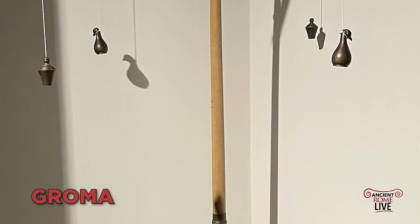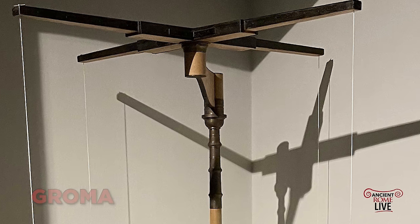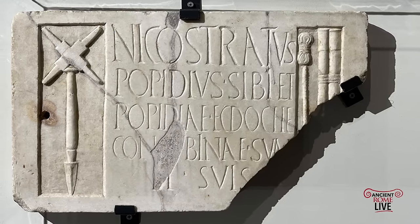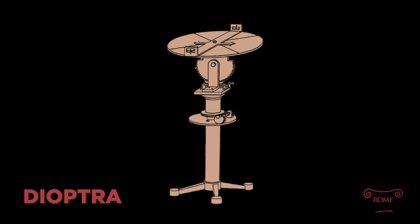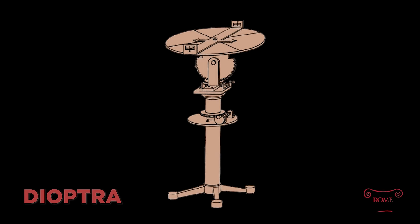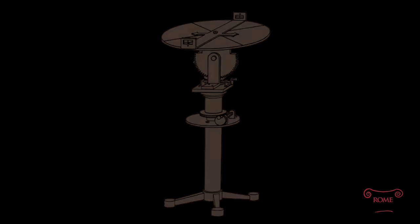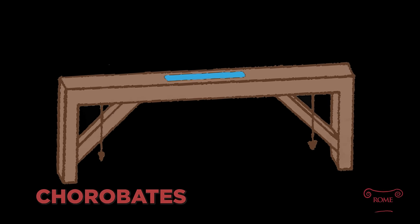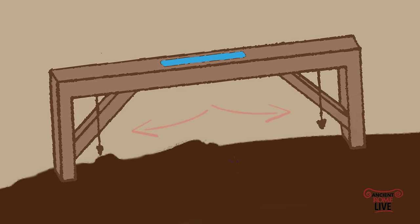How did the Romans achieve this precision? They had a number of tools. One was the groma, an instrument used for horizontal alignment to establish a straight line or right angle — a surveying tool for roads and aqueducts alike. Vitruvius discusses three tools: the dioptera, essentially an ancient theodolite, a complex instrument detailed by Hero of Alexandria, used for both horizontal and vertical measurement and distance. Another was the corobates, a water level acting like a modern bubble level, consisting of a six-meter long beam with wooden legs and a series of plumb bobs for establishing the angle of the slope. He also mentions another water level known as the libra.